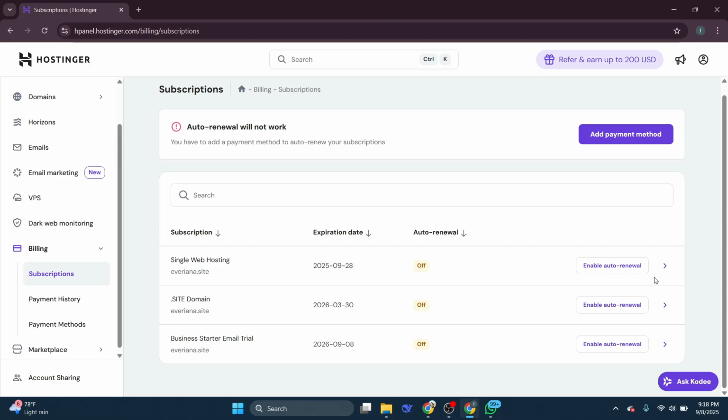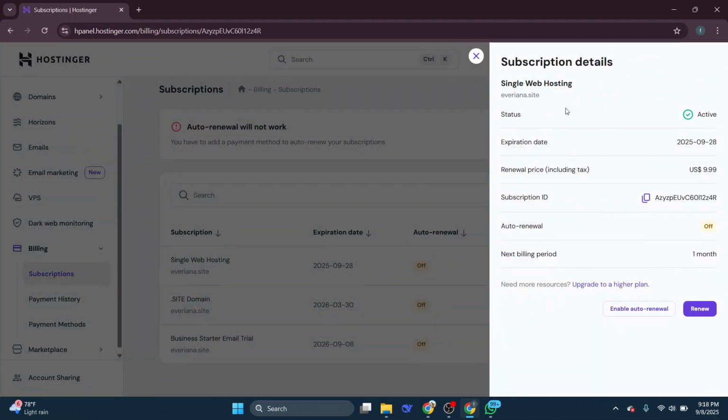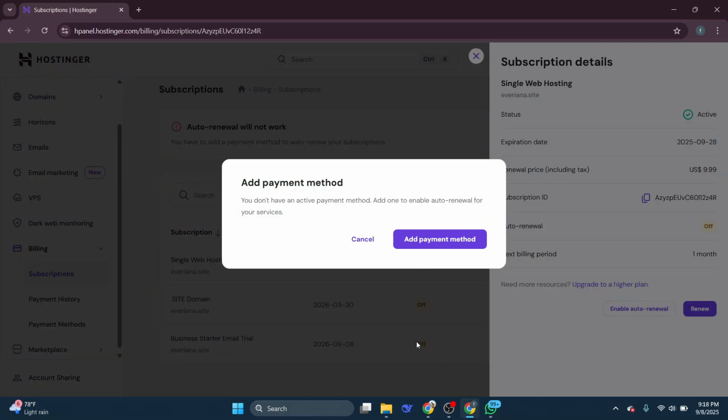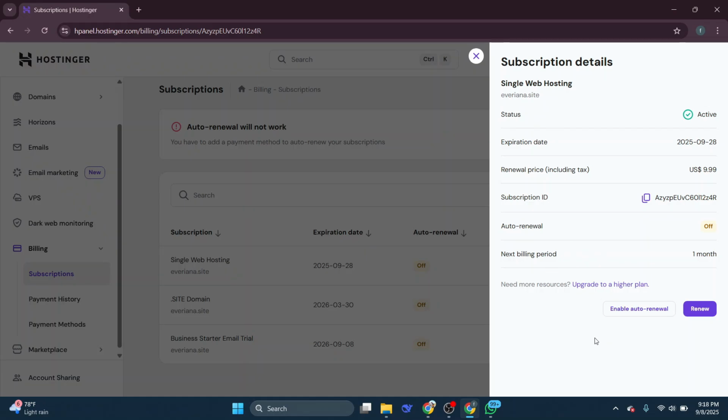Once you've found the right service, look for a small arrow icon next to it. Clicking on this arrow will expand the service details, revealing more options. Within these expanded options, search for the setting labeled Disable Auto Renew. It may be placed alongside other details, but once you expand the section, you should see it clearly.